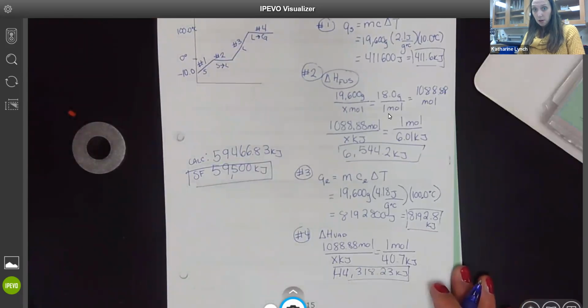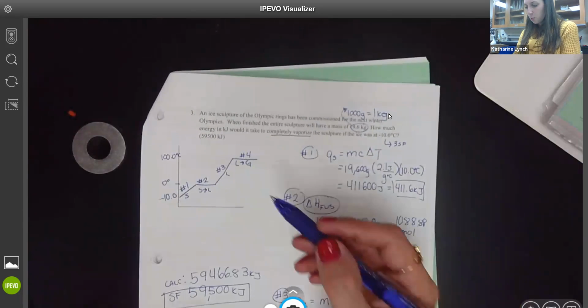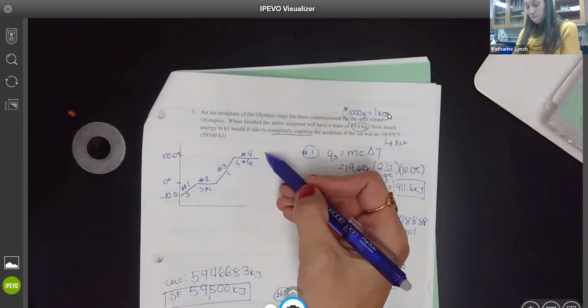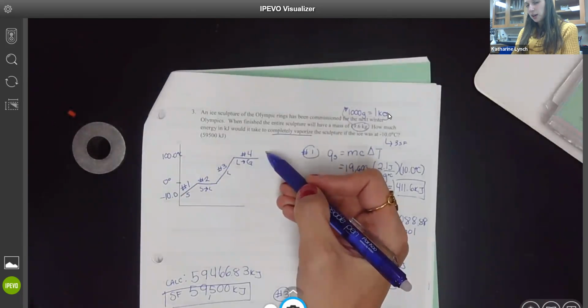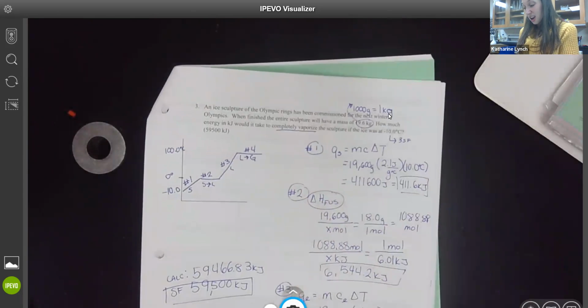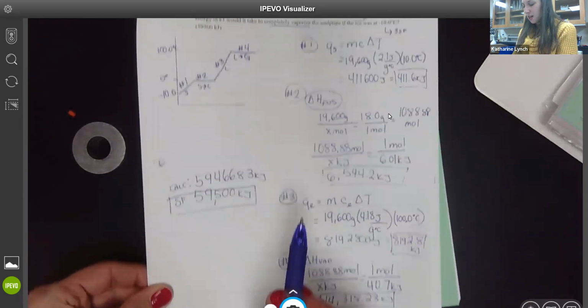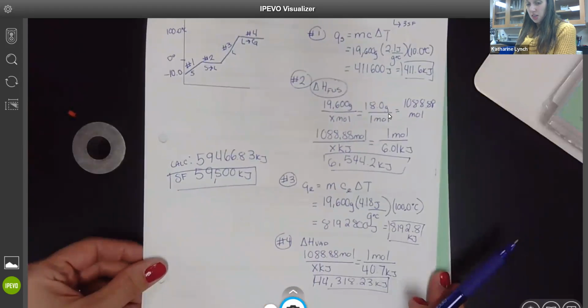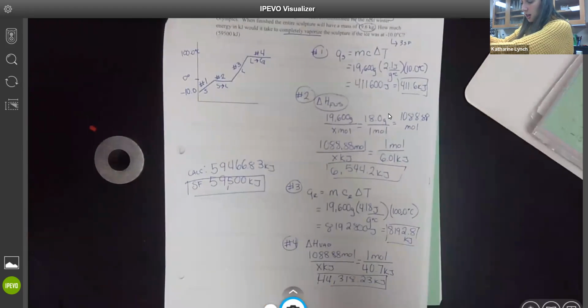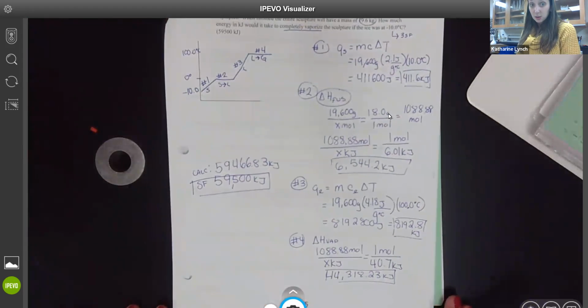This is a big problem. The only way this problem can be bigger is if I heated up that water and superheated that steam to a higher temperature, then I would have a 5th section to add. But since I'm only trying to vaporize, I'm not superheating the steam, so I'm going to stop there. So this problem is 4 out of the 5 possible sections you can have on a heating curve problem.